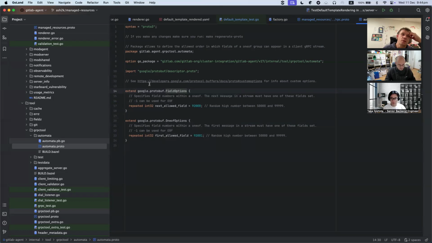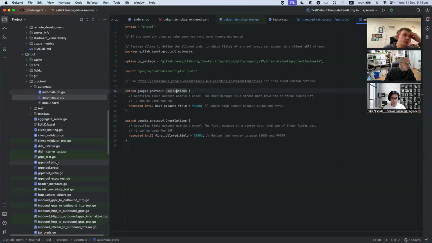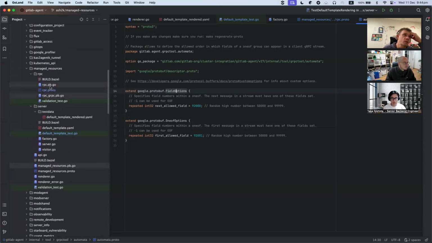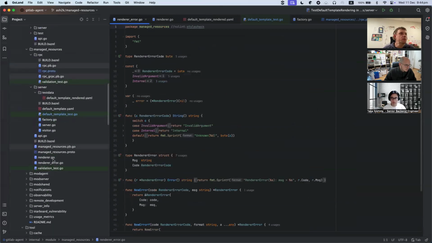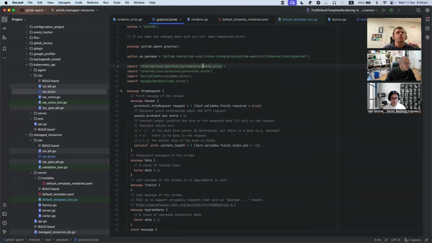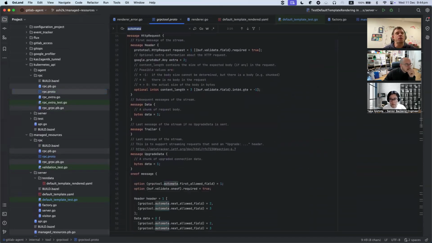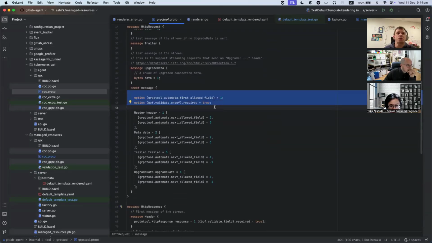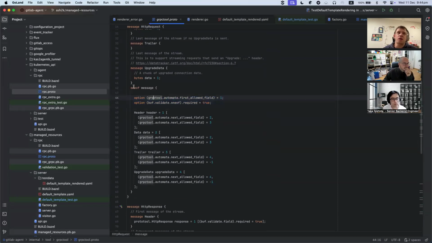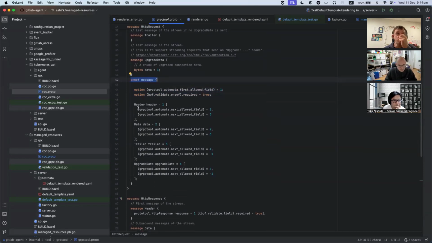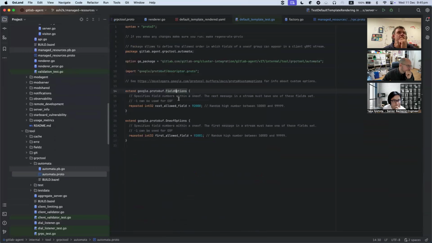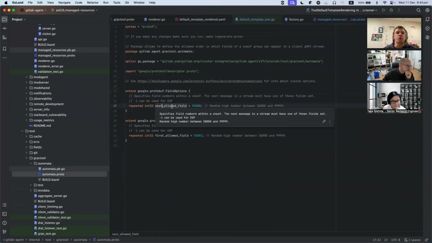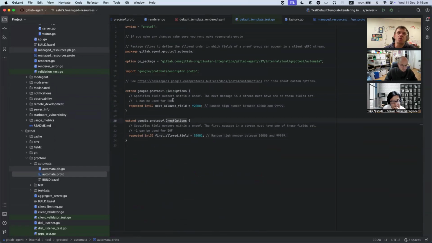Using this, we can do things like this example. Okay, I can go there from here. Yes, so this is where we import the automata proto, and this is where we use our custom option that we defined to attach meta information to the oneof in this case, or to a field in this case. And if you open it, we allow defining this option on fields and this option on oneofs. They're just called the same because we want them semantically to define the same thing.